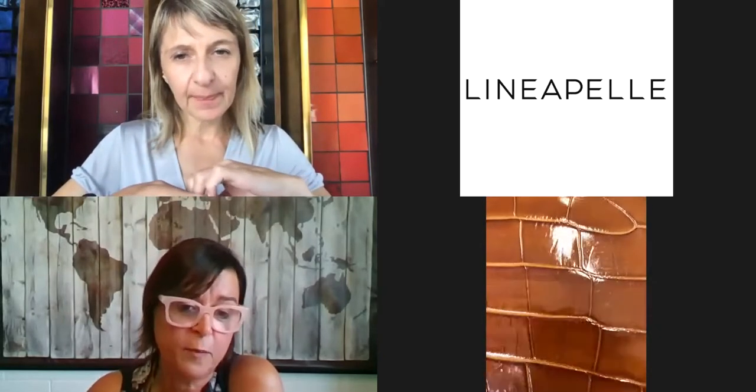Oh, beautiful. We can see also the shiny mirroring part. It's a kind of shiny brushing. Yes, that is the finish that we apply at the end of the procedure. In this case, we wanted just to show you the two-tone effect and the depth between the scale of the croco and the valleys. And this is done, of course, through the process of hand tamponing or of hand tipping.